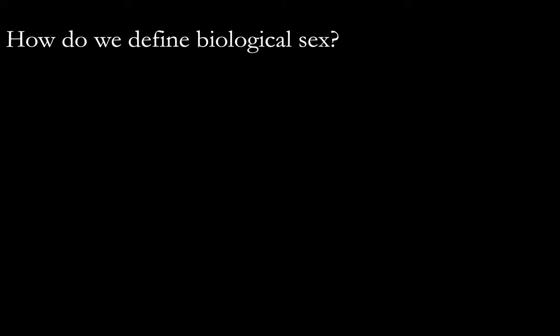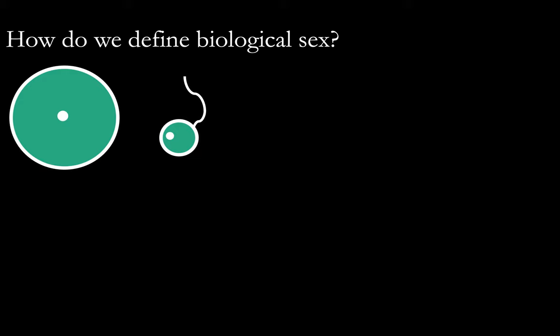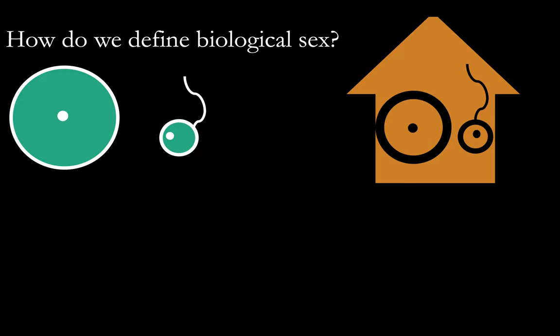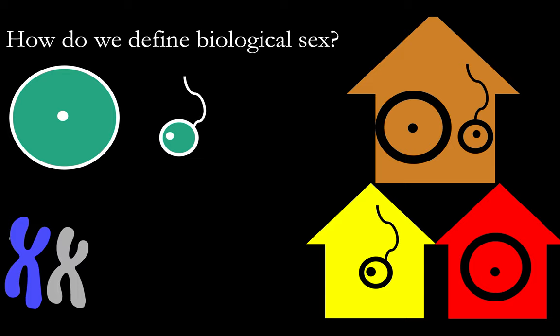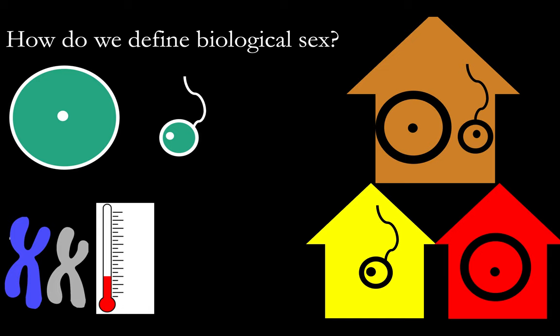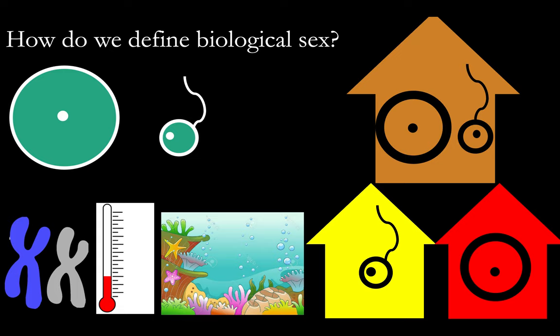When we talk about and define biological sex in a specific species, it's important not to assume everyone knows what biological sex means or that it's always the same. We should talk about what gametes are and how they relate to commonly used definitions of biological sex — one gamete being large and immobile (the ovum) and the other small and mobile (the sperm). In some organisms, a single individual can produce both types of gametes (monoecy), while in others a separate individual produces sperm and ova (dioecy). When it comes to sex determination, sometimes sex is chromosomally determined, other times by egg incubation temperature, and sometimes by social interaction — such as in the common slipper limpet, where sex is determined by whether a larva lands on the ocean floor or on top of a conspecific.